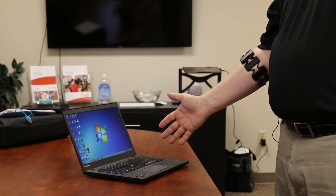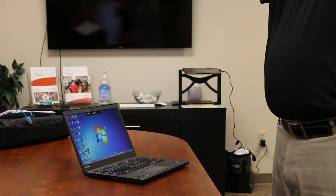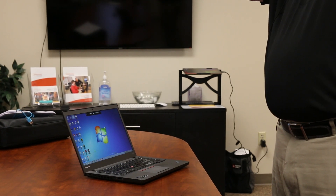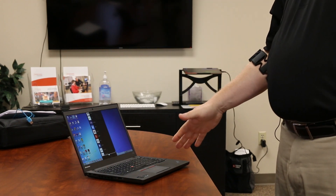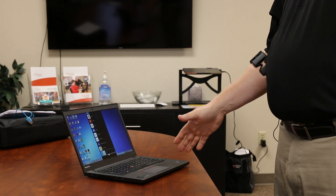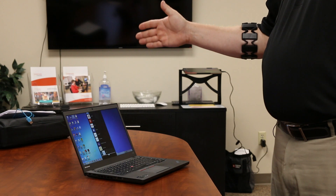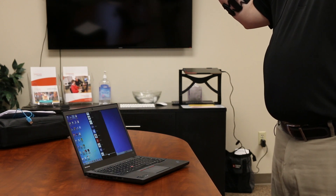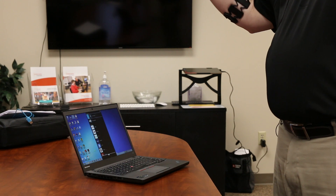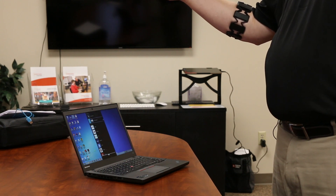If I raise my arm up with my fingers outstretched like this, on the screen you'll see a little black window that pops up in the middle of the screen. Then I can make a fist and pull it down. This menu system that goes along with Myo gives you lots of different applications and I can simply move my arm up and down through all of my applications, and it will get me to the control area as well, like a Myo mouse and a Myo keyboard if I want to do some typing or navigating.